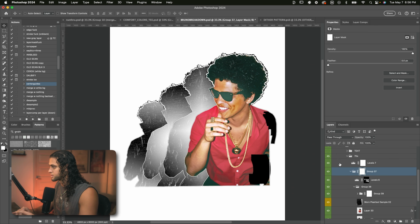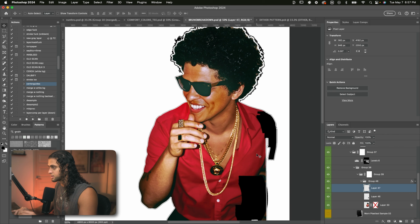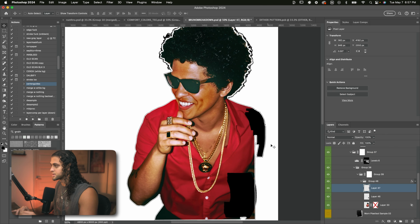So let me just break this part of the graphic down layer by layer. Like I said, I started off with this photo of Bruno here, and I just painted in roughly a bit on his shoulder to fill that part of his body out. I honestly probably could have used generative fill, but not gonna lie, I ain't doing all that. It took me 2 seconds to paint this in.